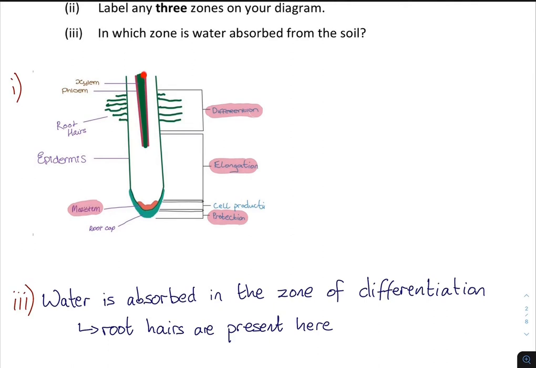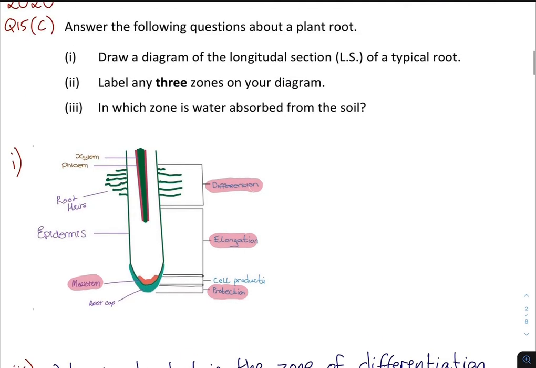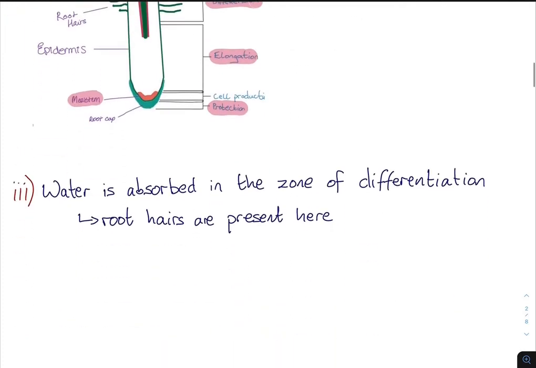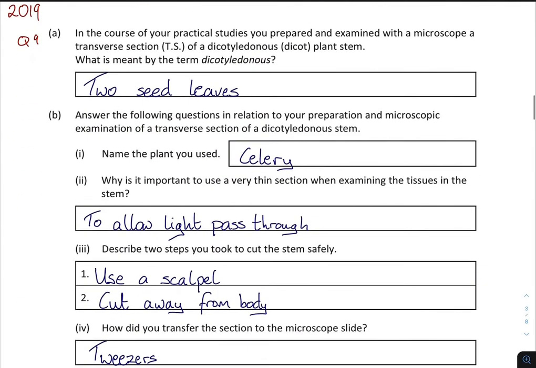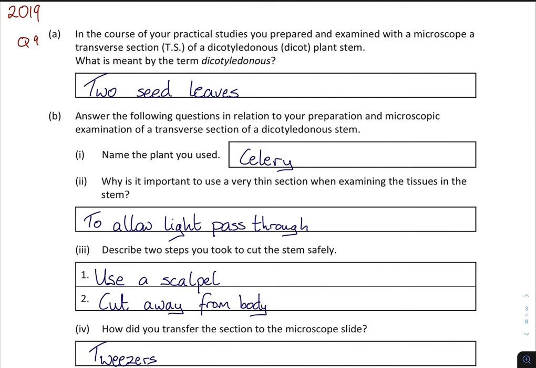You have a little tongue type thing sticking down here, and that's your xylem and phloem. The xylem is the green part. It's always the part that's on the inside. The phloem is on the outside. So that was the first time in a long time, I think, that this has been asked in a state exam. It's come up a few times in pre-papers, alright. So 2019 also came up, but the experiment came up instead.